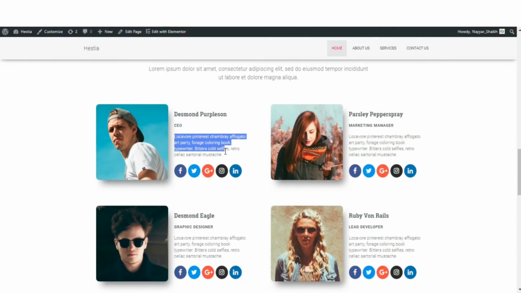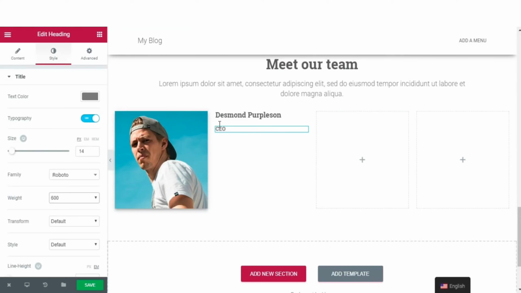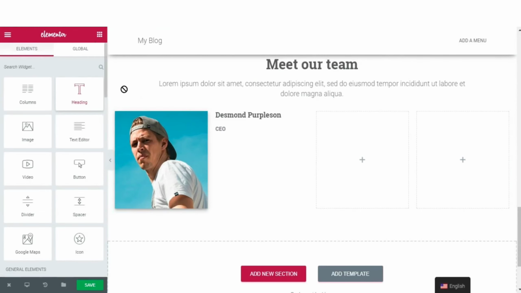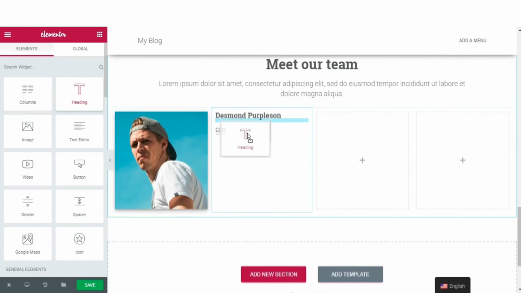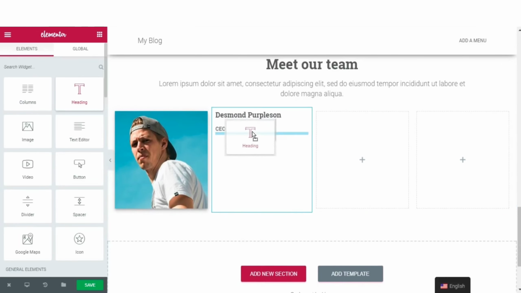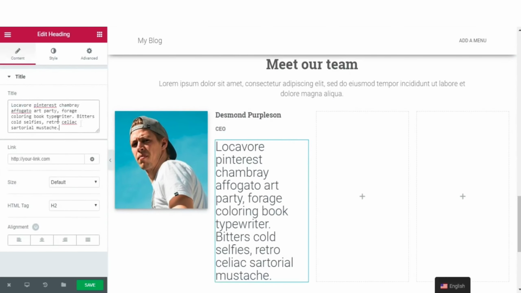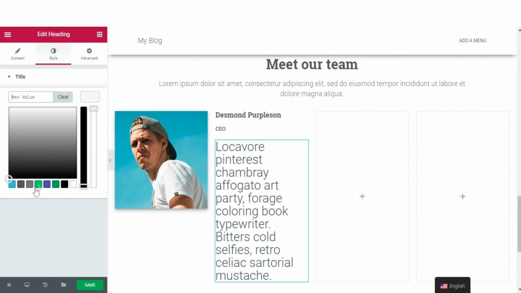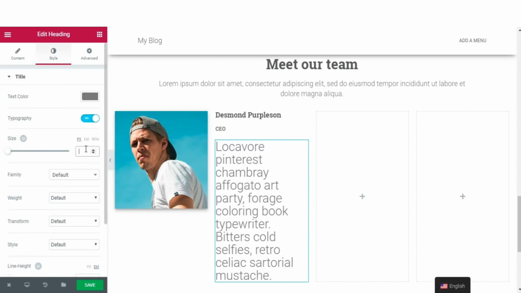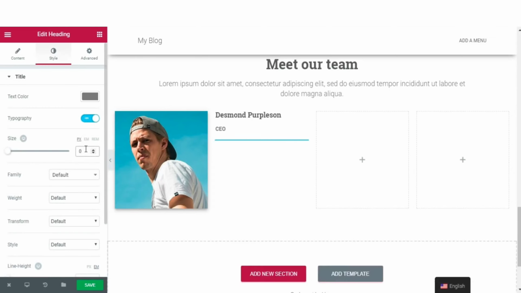Now let's add this simple text. Copy this text. Again, come back over here, add this heading. Okay, now below the CEO, paste in this title, go to style, lighter color. Okay, now change the typography, make this 12 pixels. Oh, maybe 12 is quite small. Okay, 12 is better, I guess. 14 is quite big. No, 14 is fine. Okay, so 14 looks much better.